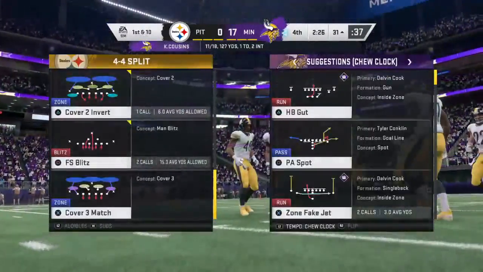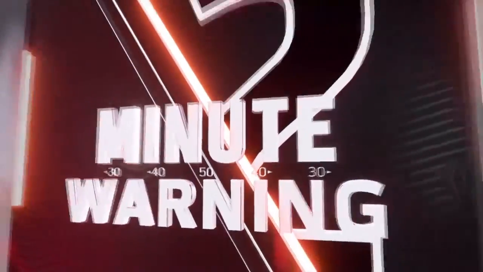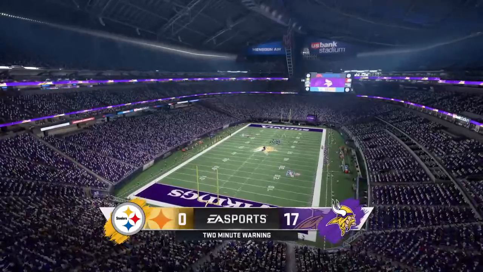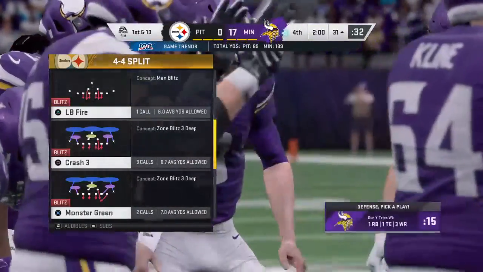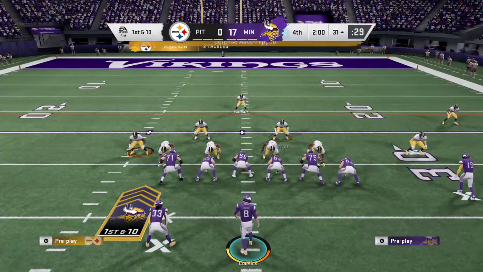And he gets it inside the 35 and just shy of the 30. It's a gain of 11 as the Vikings pick up the first. 2 minutes left to play in this football game here on EA Sports. So the Vikings in possession of the football as we get you reset.